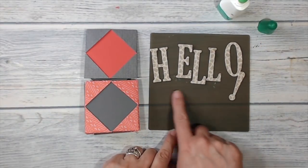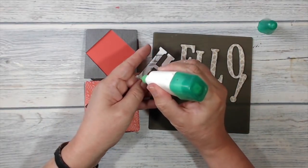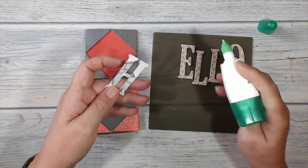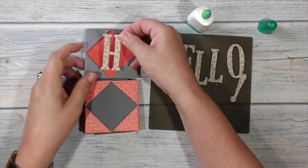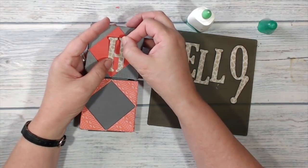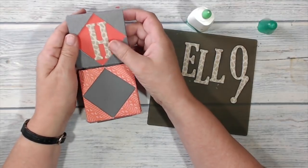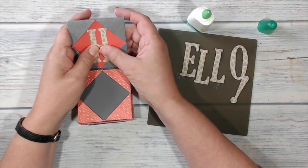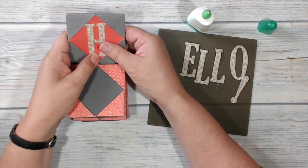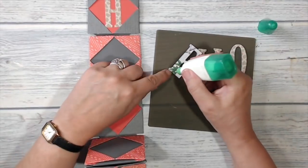I've used my large letters to cut out the word hello from the sort of giraffe skin kind of themed paper, and I'm just going to put that into my booklet with a little bit of liquid adhesive. Okay, so I'm just trying to get that fairly central, and I just carry on doing the rest of them.